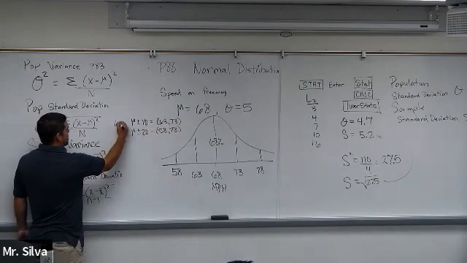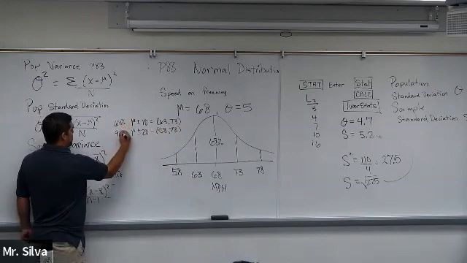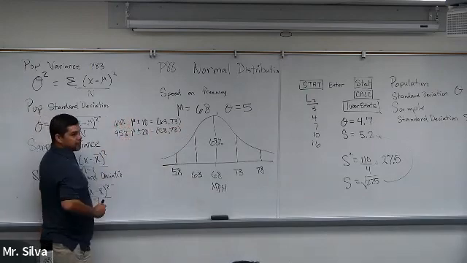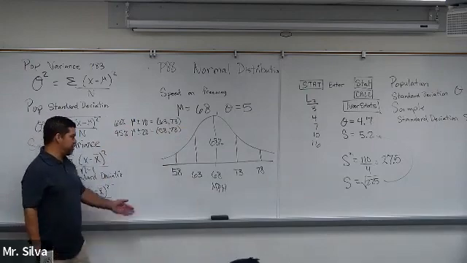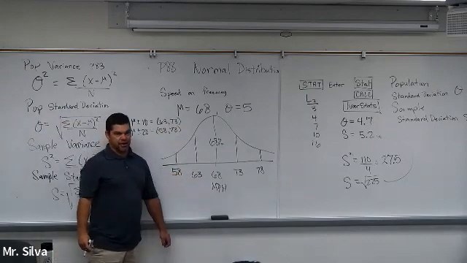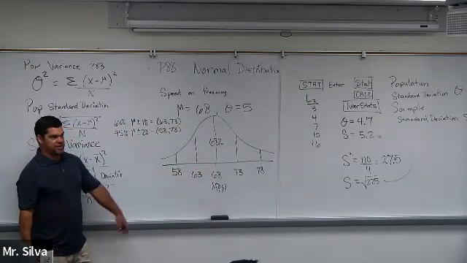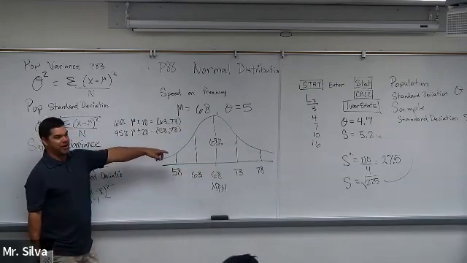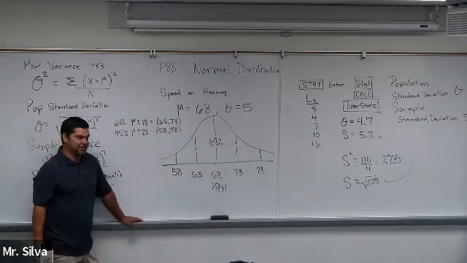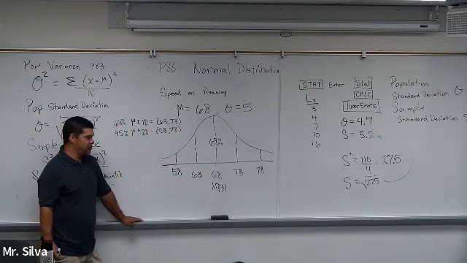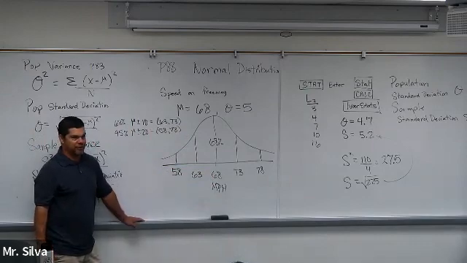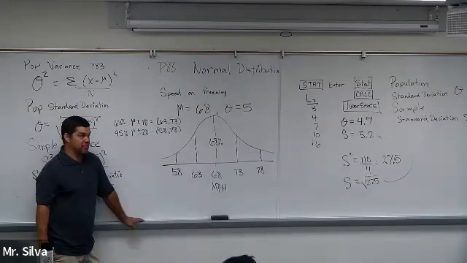This is 68% of data. This is 95% of data. So 95% of cars are driving between 58 and 78 miles per hour. Have you ever been in a car above 78 miles per hour on the freeway? Okay, everyone's nodding their head yes. Have you ever been in a car below 58 miles per hour on the freeway? Some of you have done it today. Driving 20 miles an hour between San Luis Obispo and Santa Maria.